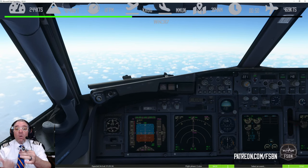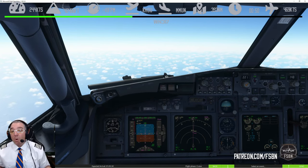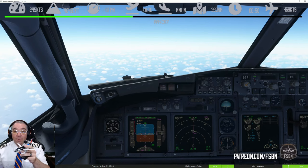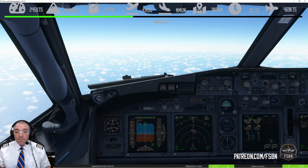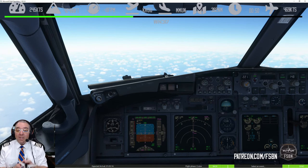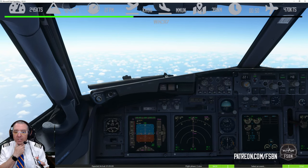When you go flaps 40 or past flaps 30, you're really slow. Like, remember I said crossover speed's 190. And that's what happened to US Air 427, in Pittsburgh. If you remember that crash, it was a 737-300 or 400. I can't remember, might have been a 400, it was US Air.